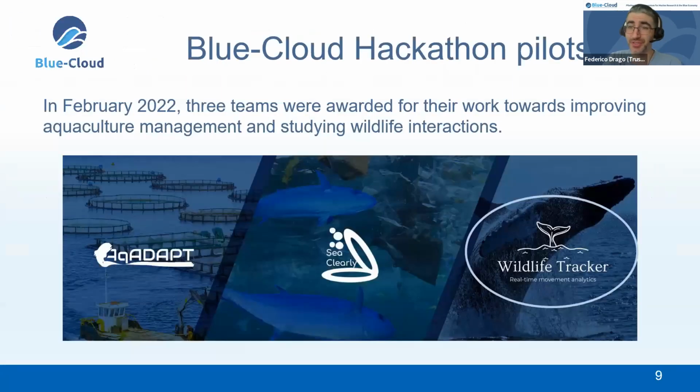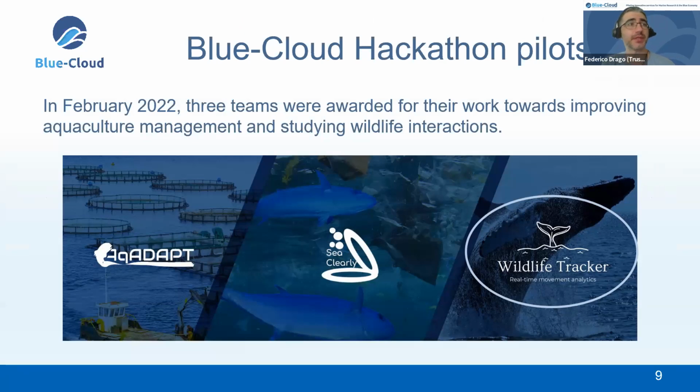And let's get to the Blue Cloud Hackathon. So we carried this out in February of this year, and more than 100 participants from all over the world took part in it, and 3 teams were awarded for their work. They were exploiting Blue Cloud resources to make sure that they could provide feedback and they could test what we were working on.